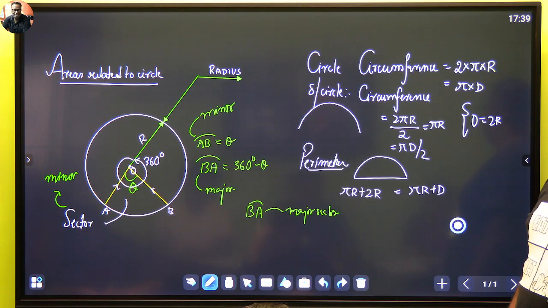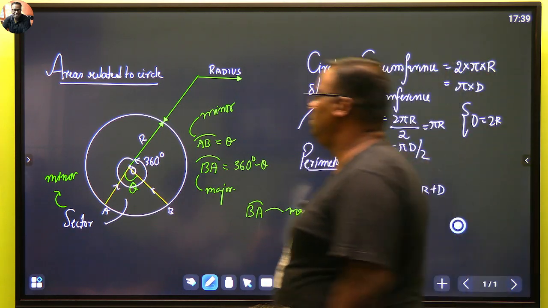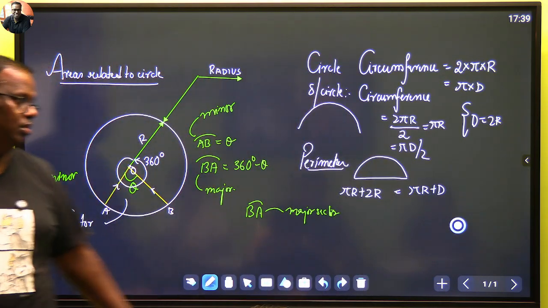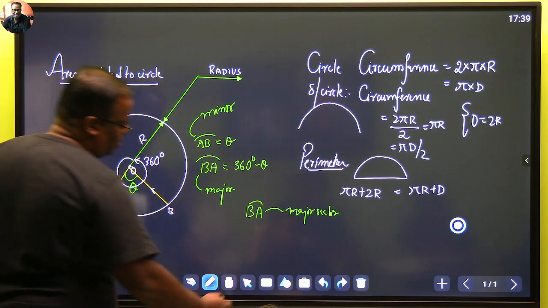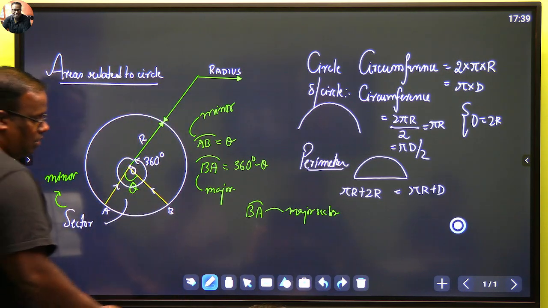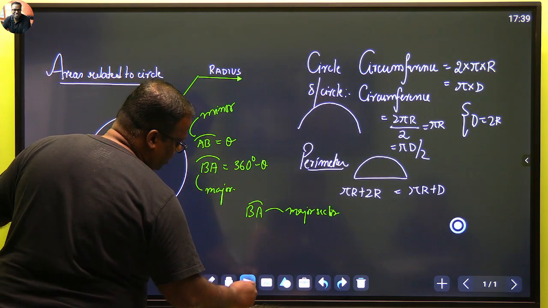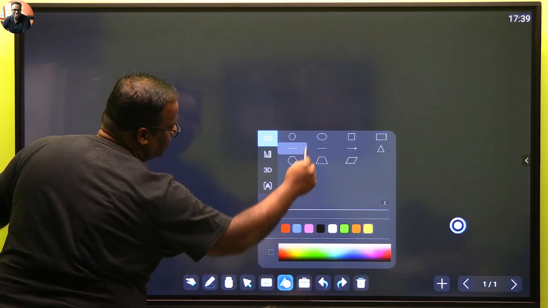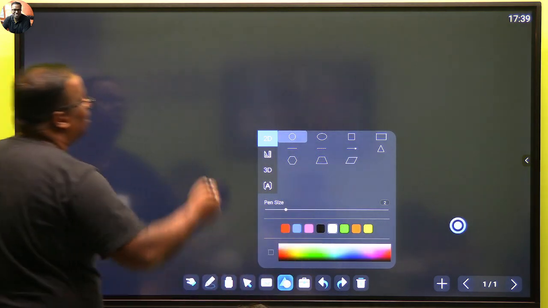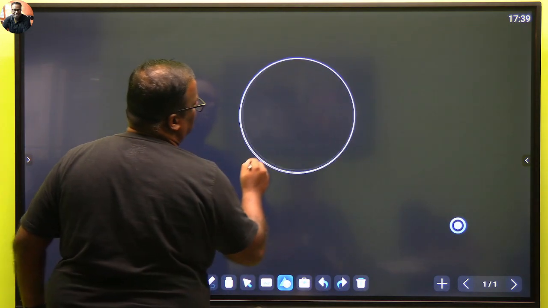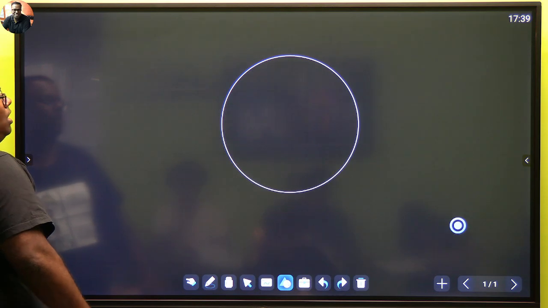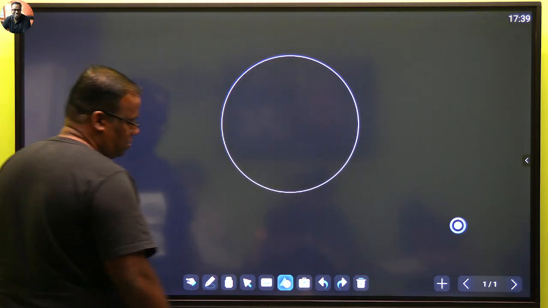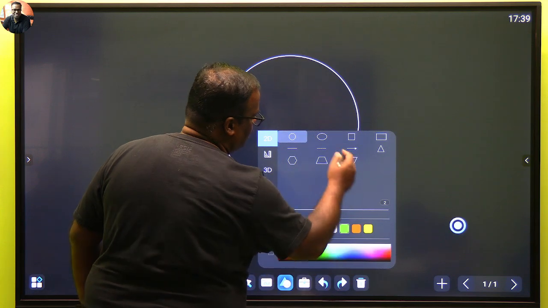Not yet. Okay, fine. So major sector, minor sector is done. Any doubt? No doubt. Right. Fine. Good. Let's move ahead and go a little more. Can I rub this, children? Okay. Let's go one step deeper into it. So go back and I draw my circle once again. So this is my circle, right? And now everything we will see from the sector's perspective. So let's plot a sector out here.